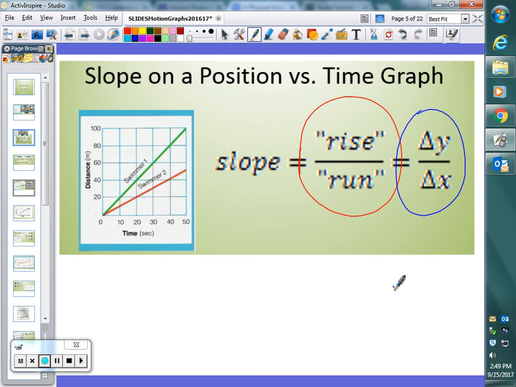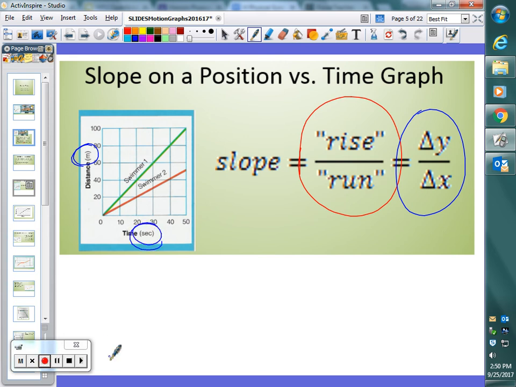If we talk about this graph specifically, this is just a general math expression, delta y over delta x. But here, on the x-axis and the y-axis, we're actually measuring something. What are we measuring on the y-axis here? The distance, or technically the position, but distance, right? And we measure that in meters, right? What are we measuring on the x-axis? Time, and we measure that in seconds.